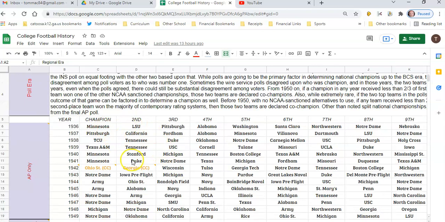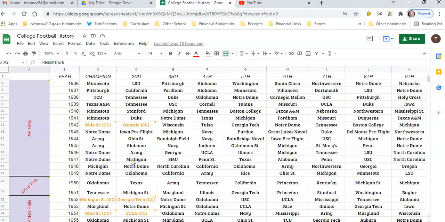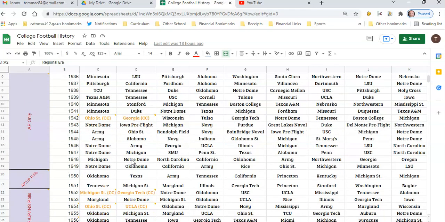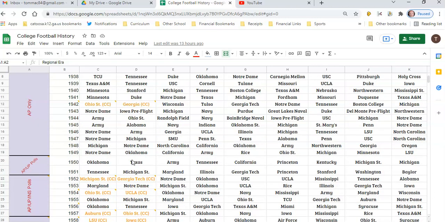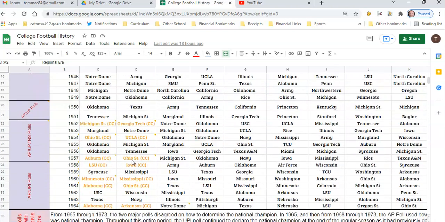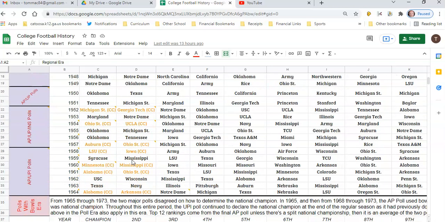listing out the AP national champions until 1950 when the UP poll begins. Later on in the 50s, there's an INS poll for a few years before UP and INS merged to form UPI. They did the coaches poll for a long time, while AP did the sportswriters poll, and still does. So those polls were basically the authoritative contemporaneous sources of national champions up through 1964. And it was just for the regular season.